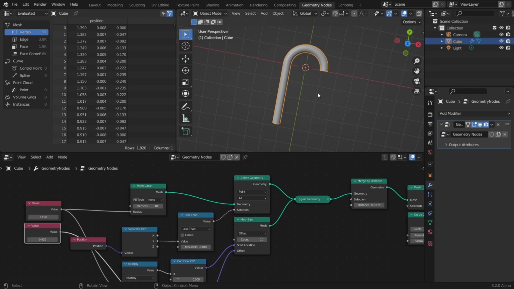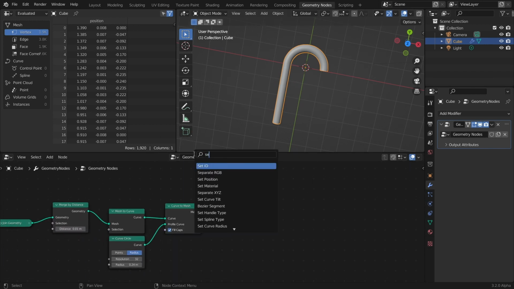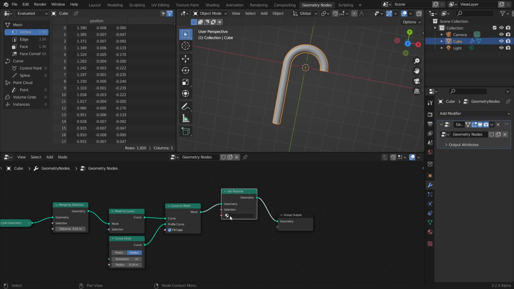Next order of business is let's give this a striped material, which isn't the simplest thing in the world because it's not just like a wave texture, because it needs to spiral as it goes up it. So that's what we're going to do. So let me show you what's up. I'm going to use a set material. We want to apply a material to all of this called material.